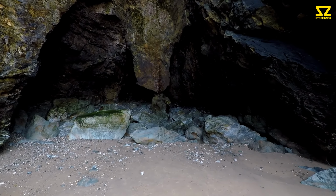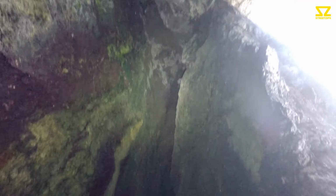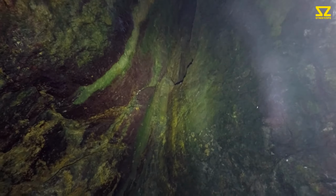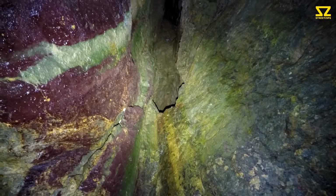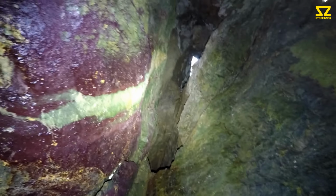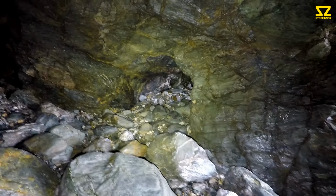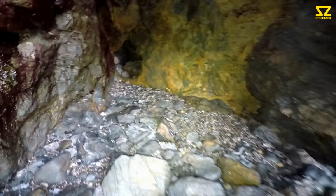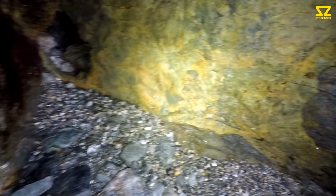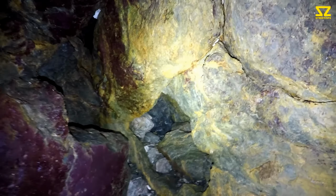That huge rock just supported there, like a pinpoint. Whoa! Yeah, look at that. There is some kind of workings up here, for sure. Goes right up through, look. So this is the bit that went straight on. Again, it does. It sounds like a mine. There's drainage coming out. Like proper running water. Crikey.